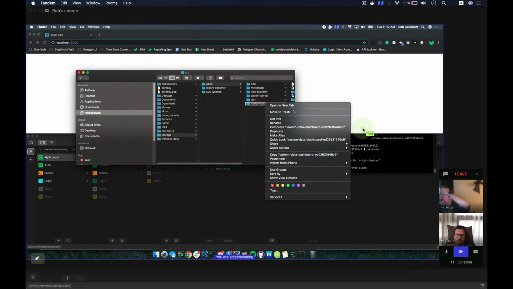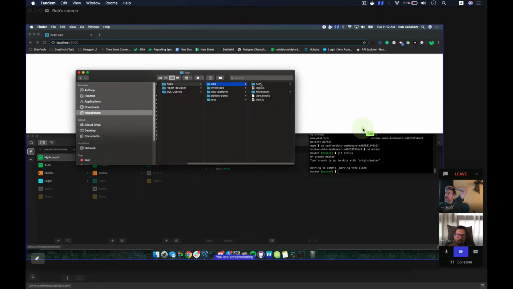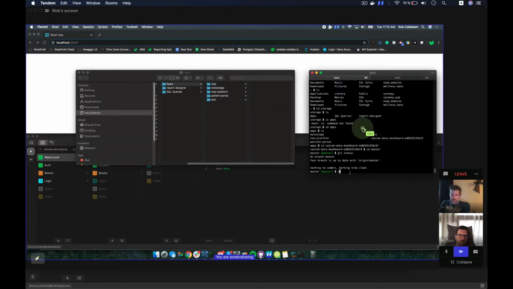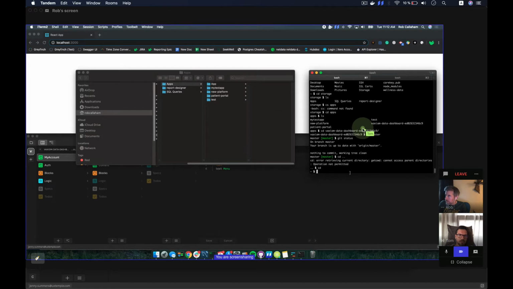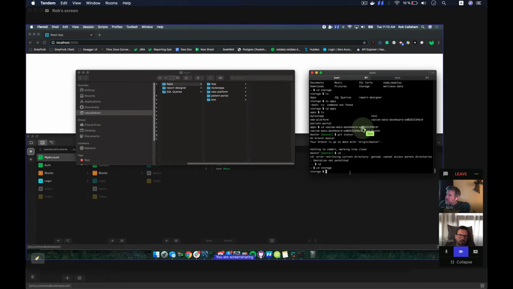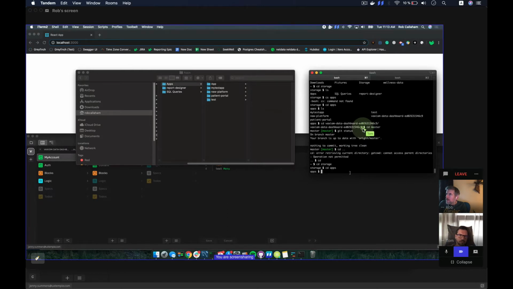Leave that alone. If you go back to terminal and go cd, let's get out of that. So cd storage. Yeah, cd apps. And now we're going to do the Git clone from Bitbucket.